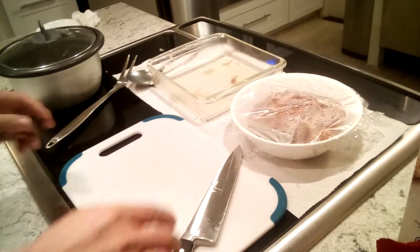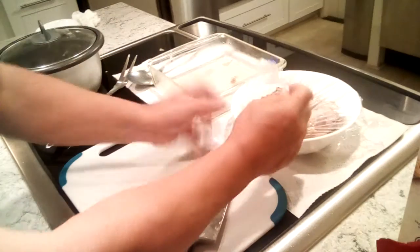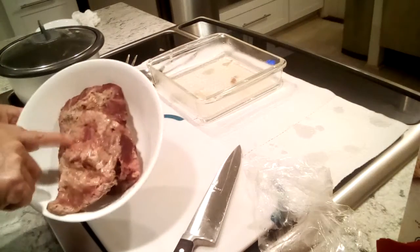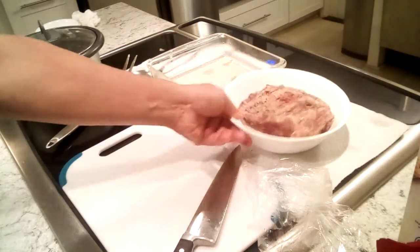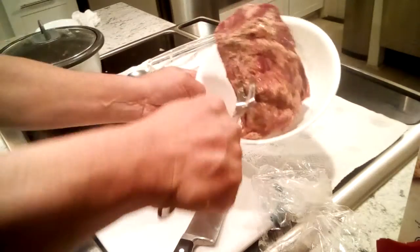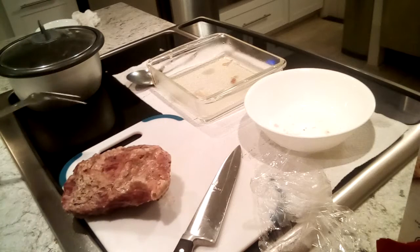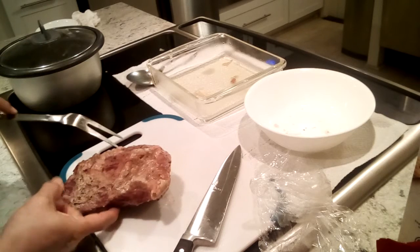Okay, this is part 3 of corned beef. The meat has chilled, as you can see, and it's firmed up. It's not jiggly anymore. So we're going to take it out. It's nice and stiff. Okay, now before I get started, I want to explain something.